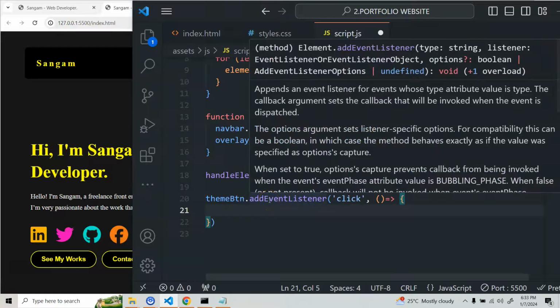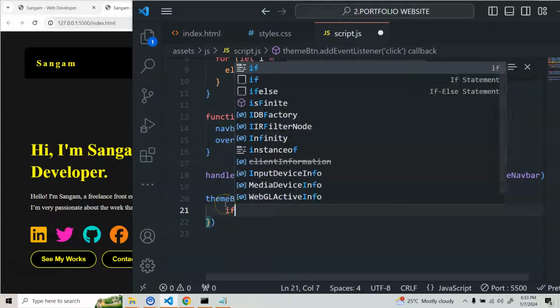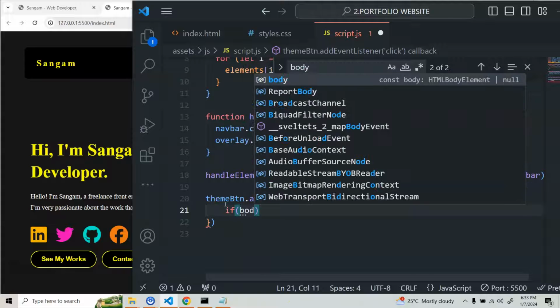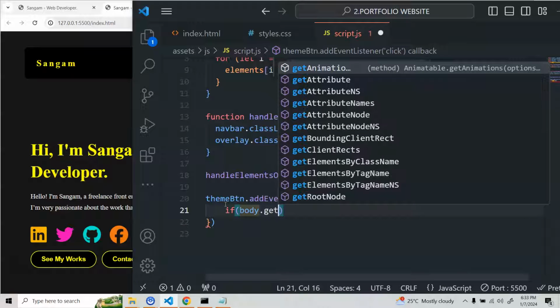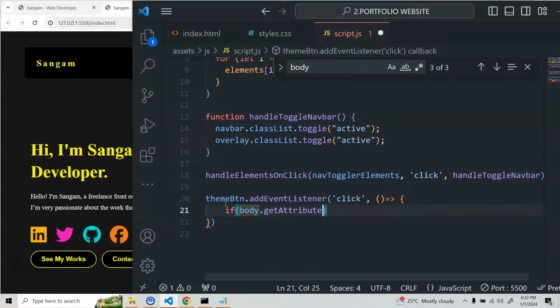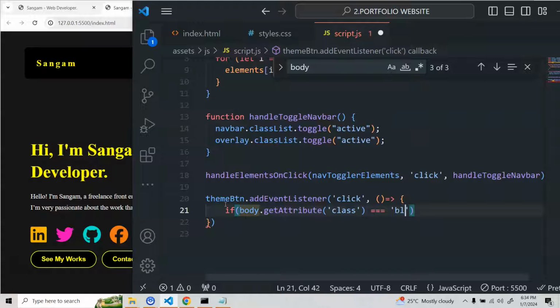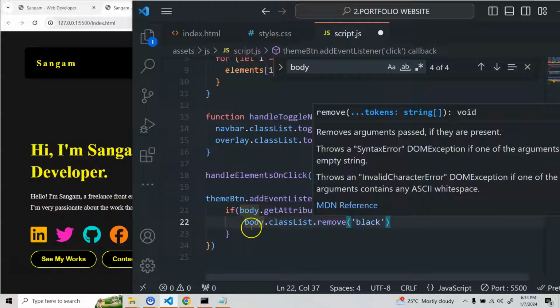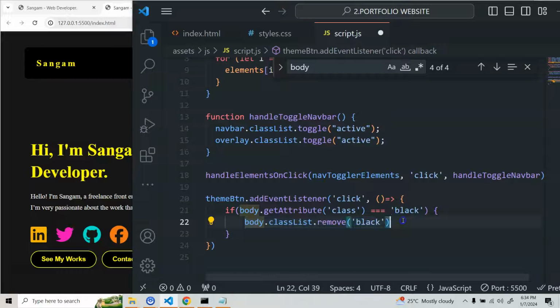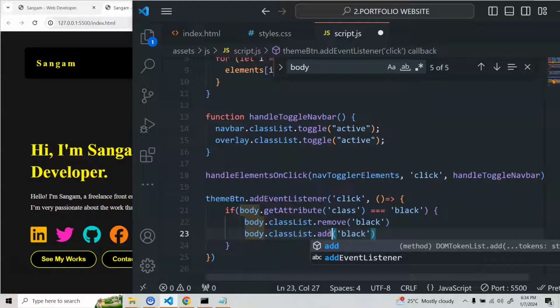So here, simply I will check if body dot getAttribute of class is equal to black. That means if the current body element has a black class, first I'll do body dot classList dot remove, I remove the black class, and then I'll just copy this one again, paste it, and I'll add a class of, from black to blue.